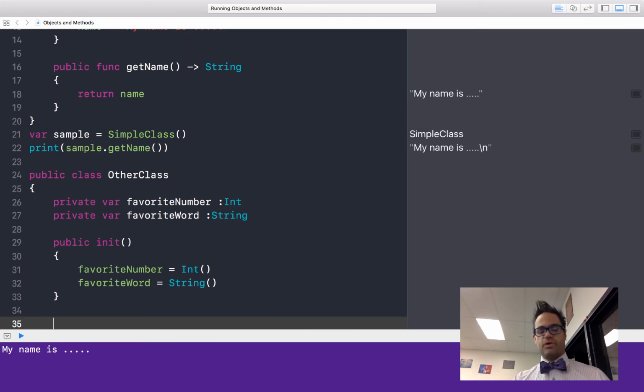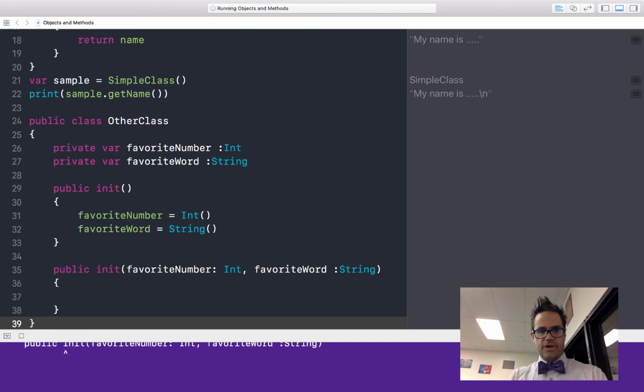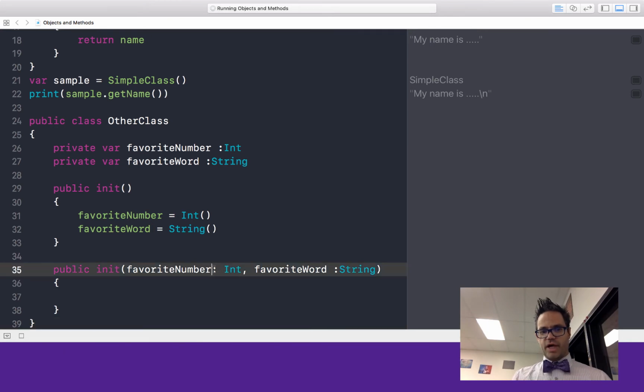And so we're going to go for public init, and then parens followed by favoriteNumber is of type Int, comma, favoriteWord is of type String. And notice how I have the colon first right here, followed by the thing. This other time I have it the space, then the colon. This is again to denote the fact that the placement of the colon doesn't matter.